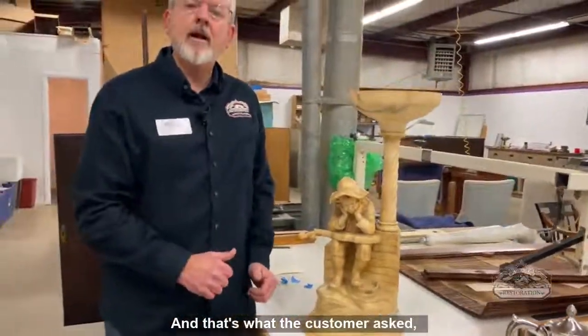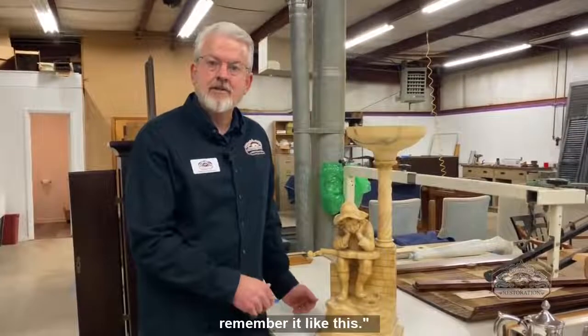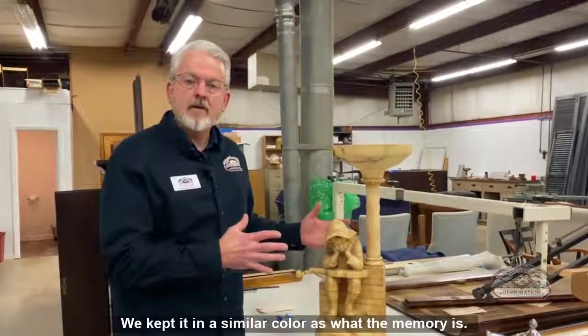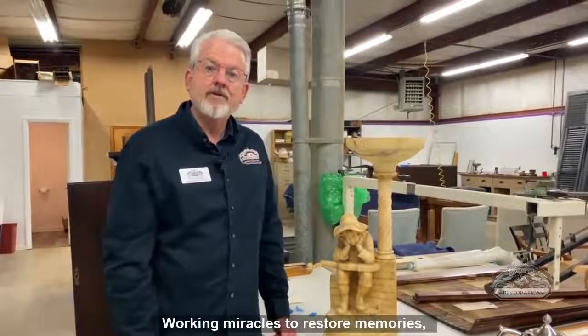And that's what the customer asked. You know, I don't want to remove the nicotine. I don't want to make it all white again because all of my life I remember it like this. And so this is where we didn't go too far to bring it back to white. We kept it in a similar color as what the memory is. So again, we're restoring memories, working miracles to restore memories.